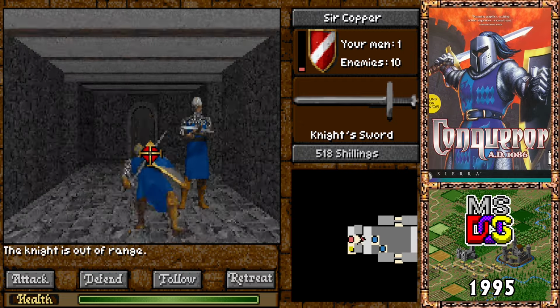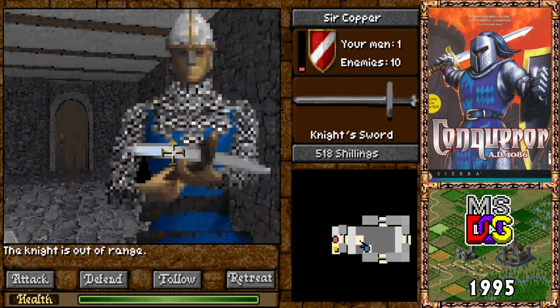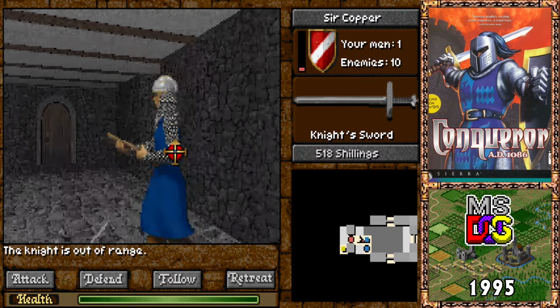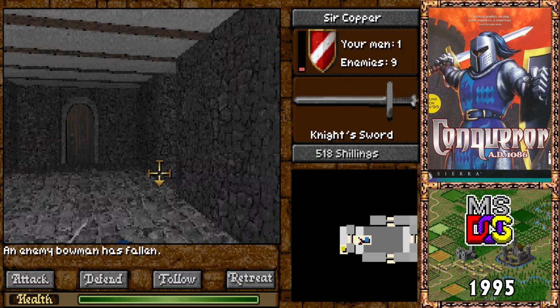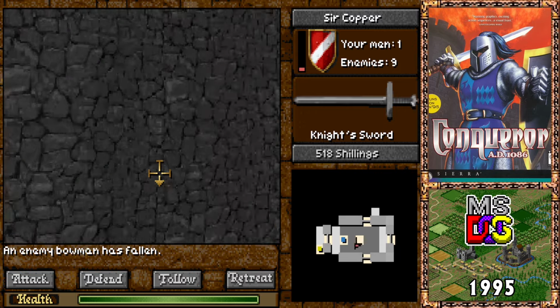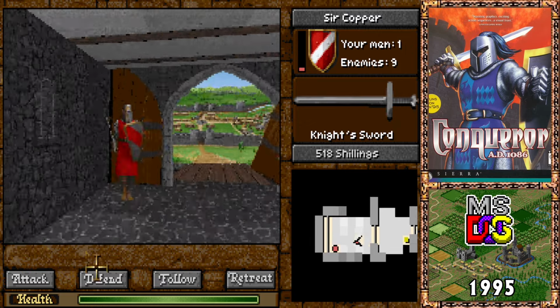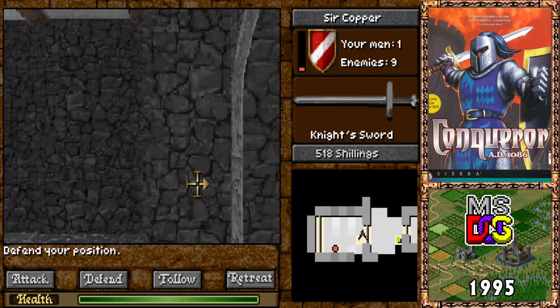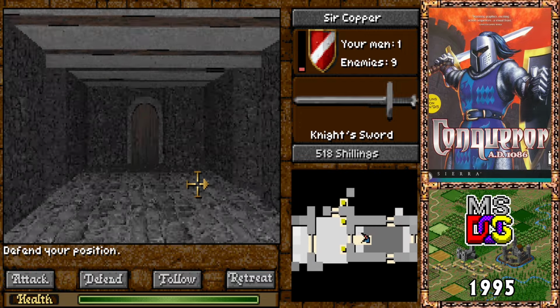There we go. Got a hit on him. Right, that's one down. And here we go. Come on. Ooh. So we're already up to 580 shillings. So we made quite a bit of money as we moved through. No need. Don't bring your guys with you. Just tell them to defend here. Positions. If they die, then they actually die in the army. They disappear from the army.